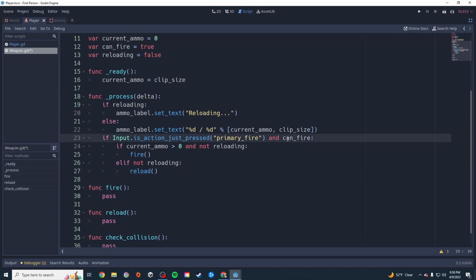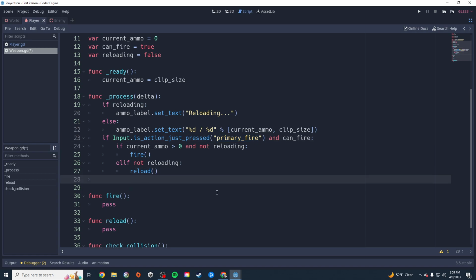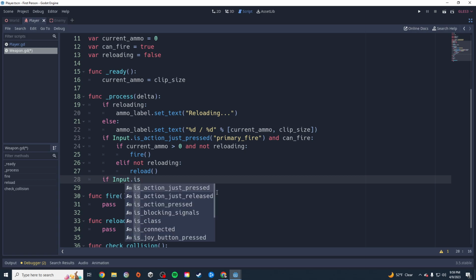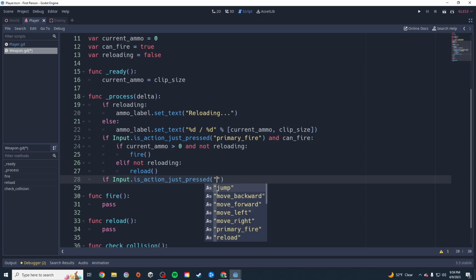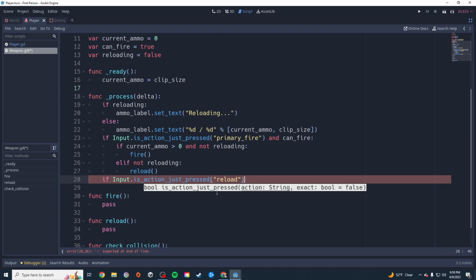Now up here, if we've pressed the primary fire button, then it's going to fire. But what if we press the reload button? Well, it's the same as up there. Input.is_action_just_pressed, the action is reload, and not reloading.